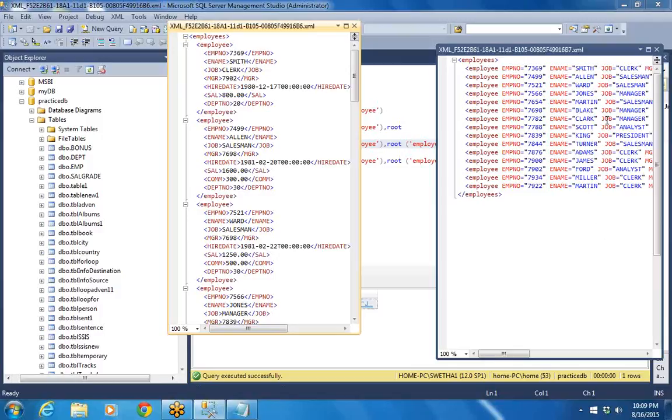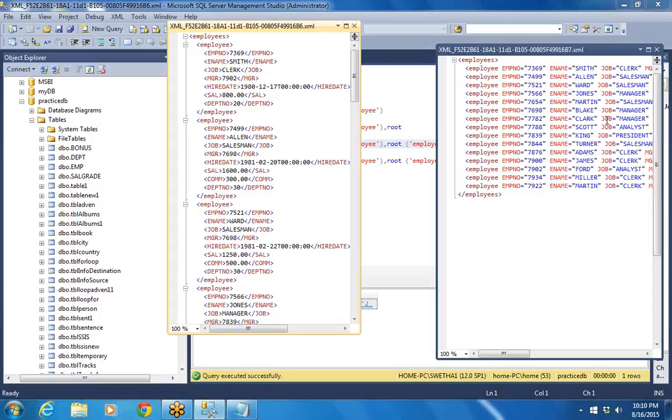Yes, sir. So one is containing the nodes, the root node. In the root node, you have child nodes with attributes. In the other one, you don't have any attributes. So you are having nodes, employee node, and in that you have EMP number, e-name, job, and everything is going to be a node again. So like this, in different ways, you can be selecting data.